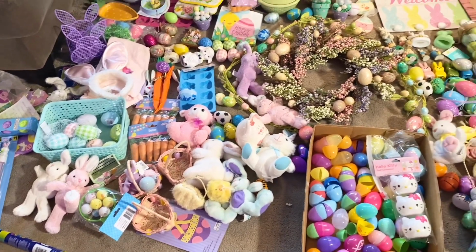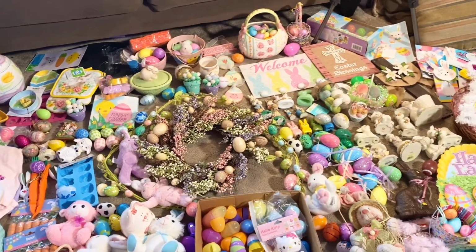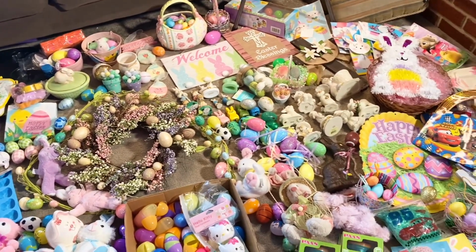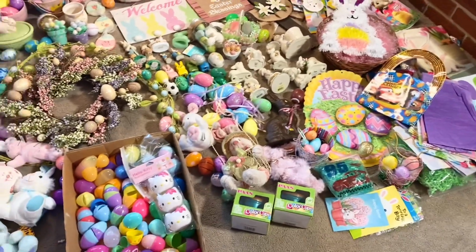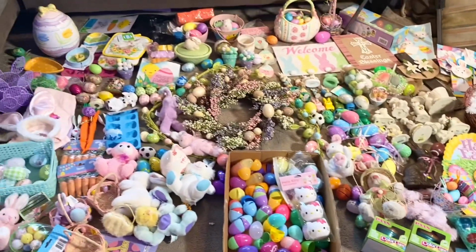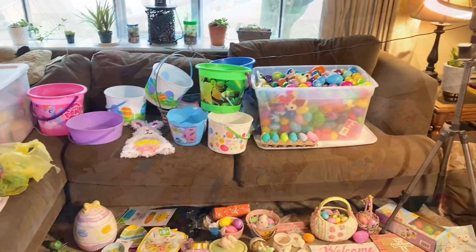Hippity hoppity, Easter's on its way. In this episode, we're going to be doing another KonMari method on all of my Easter spring decorations. We're actually going to put up all the decor and we are going to organize all of this stuff.